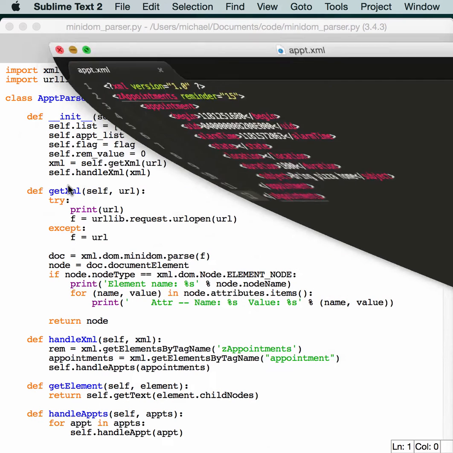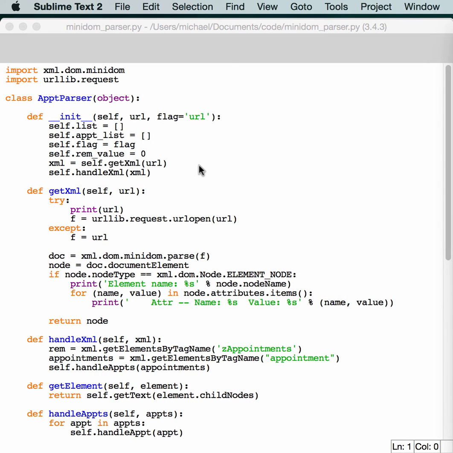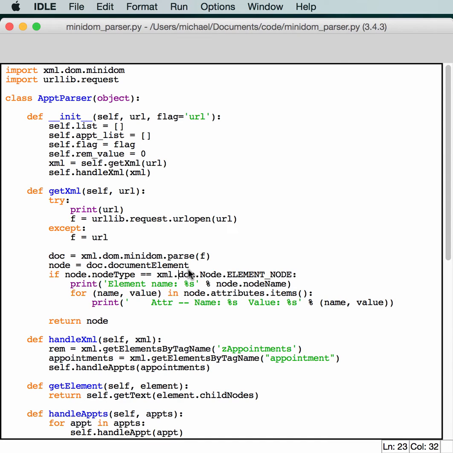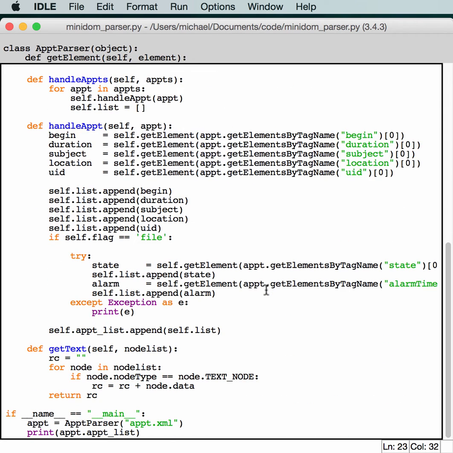Alright, so now we can look at the Minidom example. This one's actually fairly complex, but it's based on one directly from the Python documentation. So let's just go over it a little bit. So you import xml.dom.minidom, and then you have to do a lot of extra stuff. So let's go to the bottom because this kind of shows you what's going on.